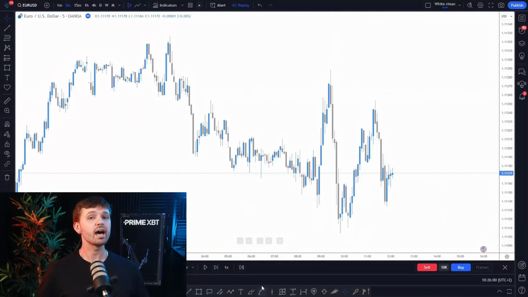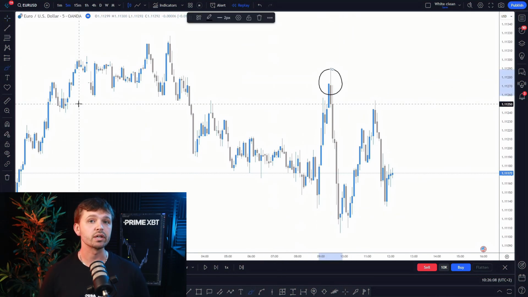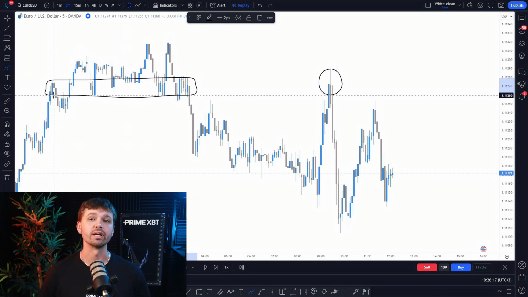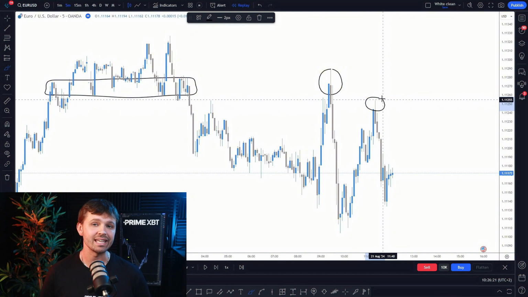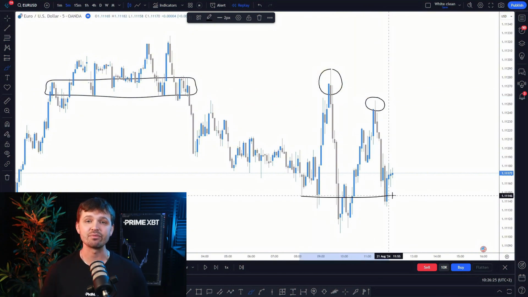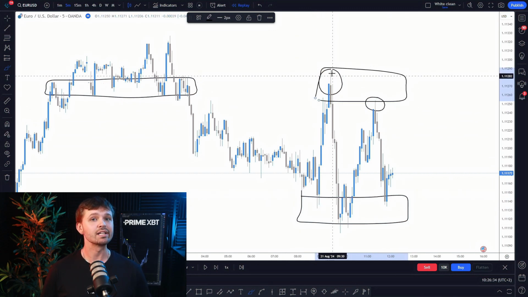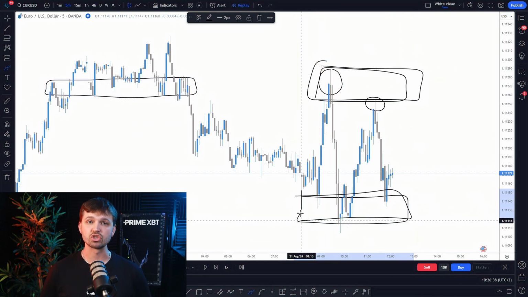Now let's take a closer look at how to actually draw these horizontal levels on the price chart. Here we have the EURUSD chart on the 5-minute time frame, and I'm going to mark the potential key levels that might indicate a range forming. On this chart, you can clearly see key levels where price has had significant reactions. One level shows a strong reaction, which also aligns with an area that price has used as support in the past. Another key area represents resistance, where price previously retraced after testing that level.